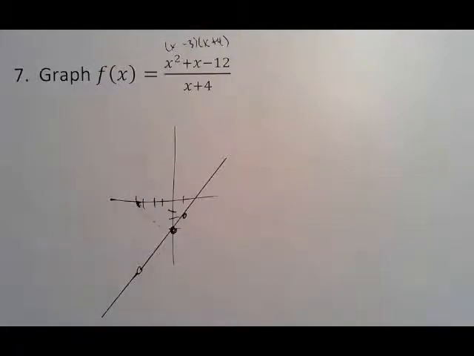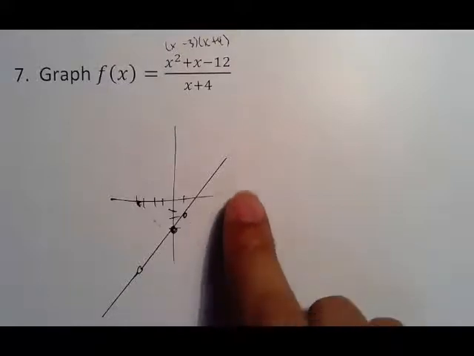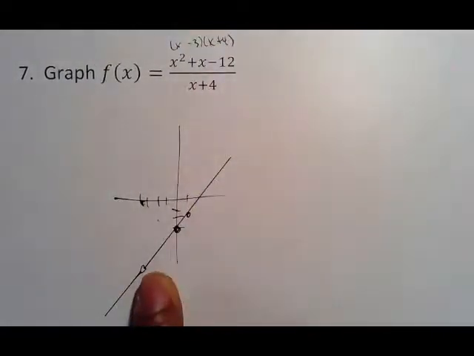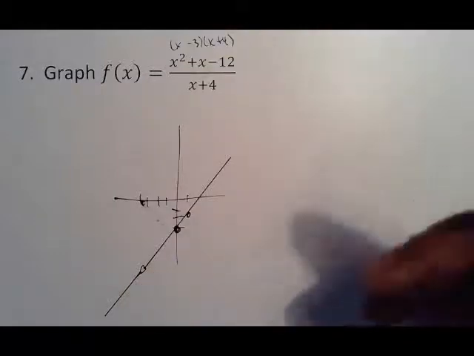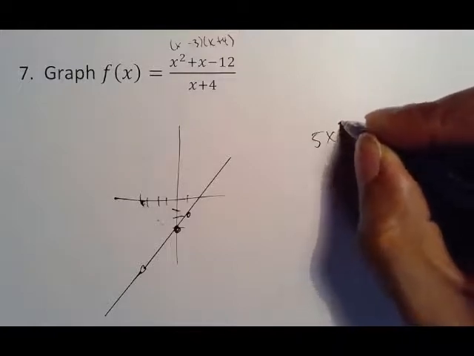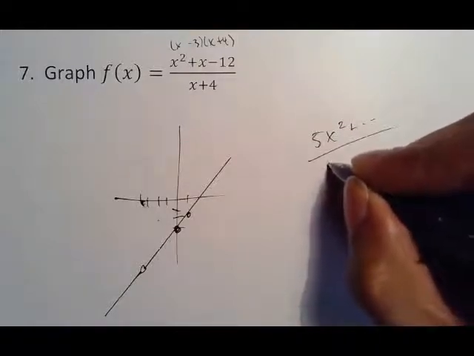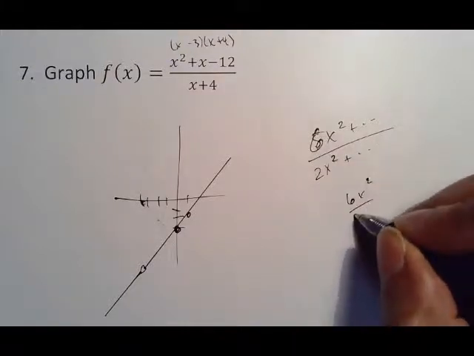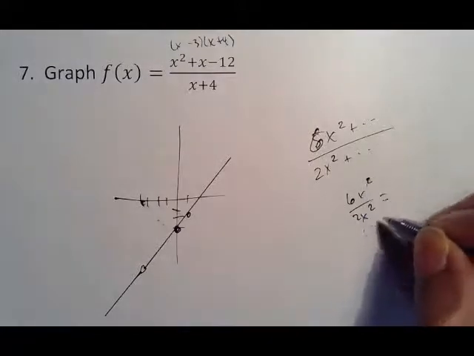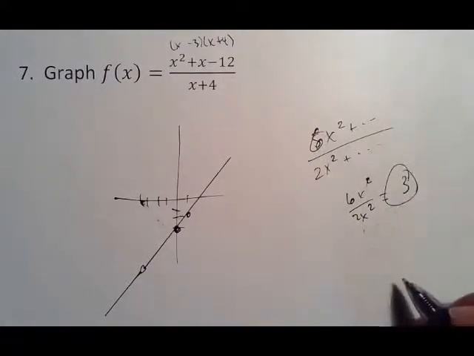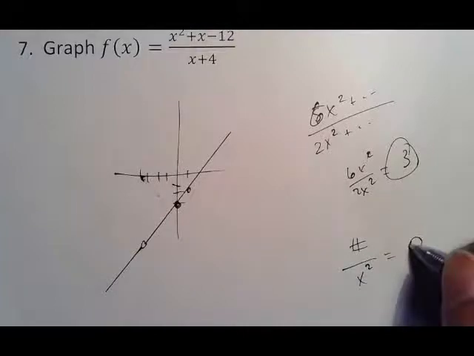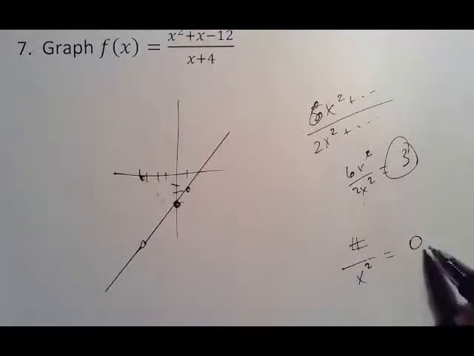But again, if the numerator is higher, you have an oblique asymptote. If the numerator is higher and the factor matches, then you have a hole in the graph. If the numerator and denominator are equal, you simply take the leading coefficient. So if it was 5x squared plus something over, let's say 6x squared over 2x squared plus something, you would take 6x squared over 2x squared, and when you divide that, the x squareds cancel, getting the answer of 3. That would be your horizontal asymptote. And if it's a number over x, or x squared, then your horizontal asymptote is 0, because that number cut into millions of pieces is pretty much going to be 0.